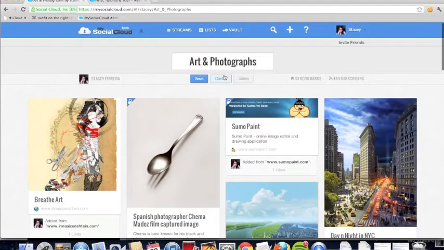You cannot, however, edit a whole list and mark everything public or everything private at once. You have to go and individually choose which things you'd like as public and private.